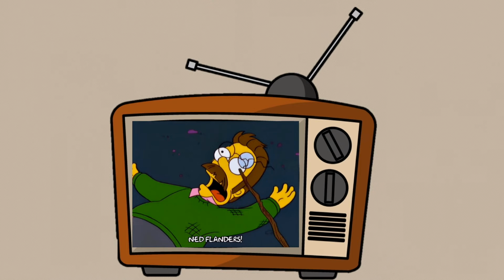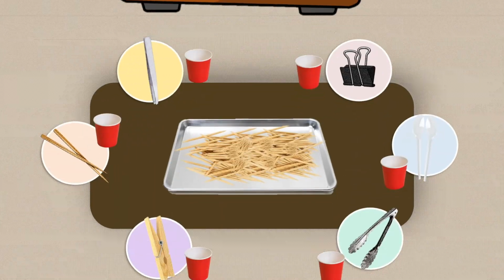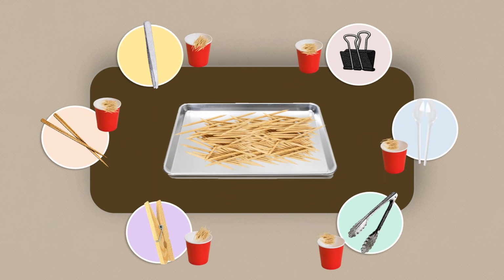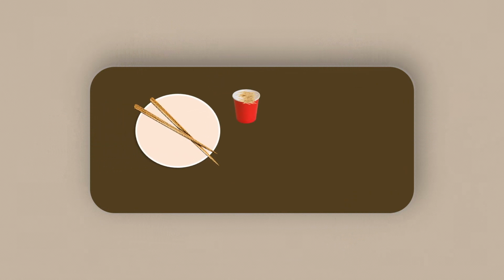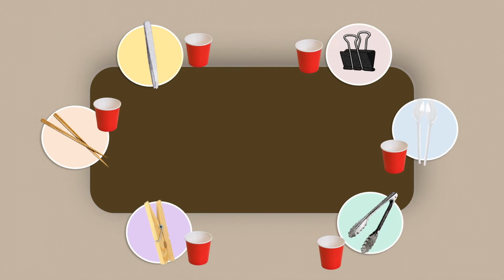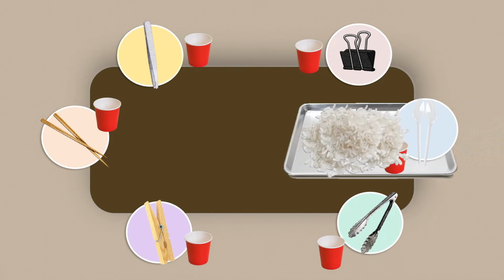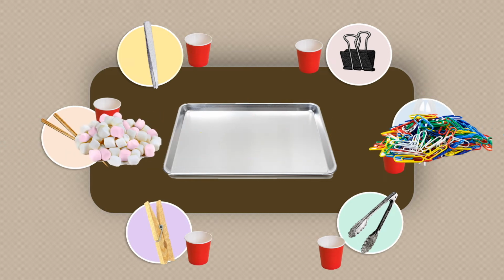One should not use their tools for other purposes such as hitting or poking. Avoid body checking and other forms of cheating. Once all the food on the table is eaten, the round stops and each player will count how many food items each one has captured. Results will be tabulated according to the species, type of beak, and environment, which is the type of food. Repeat the simulation for the remaining food types: rice grains, the nips, marshmallows, and paper clips.